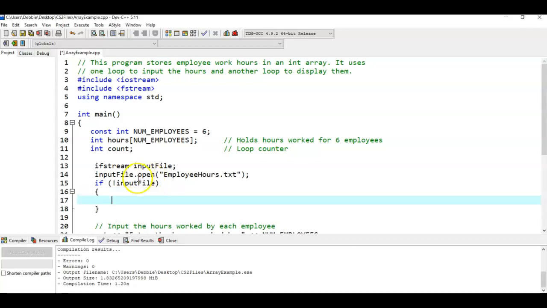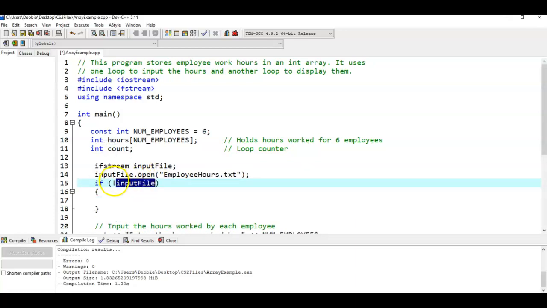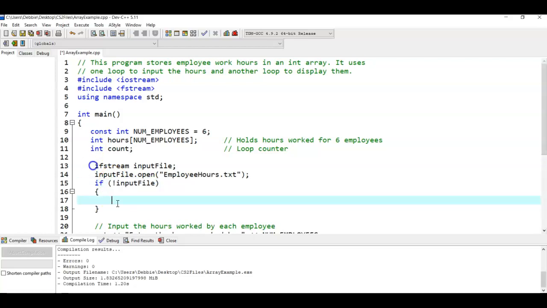But if it doesn't find the file, this will be false, not false is true, and then it'll execute the code. So I'm just going to put an error message here, which states I cannot find your input file.